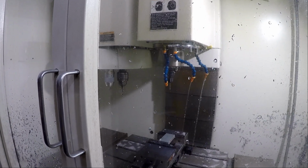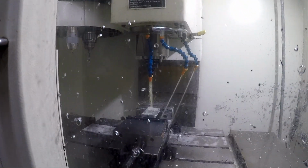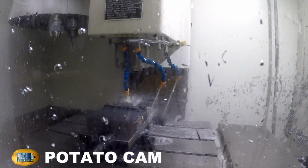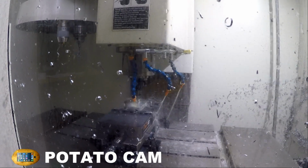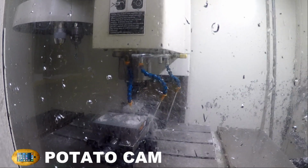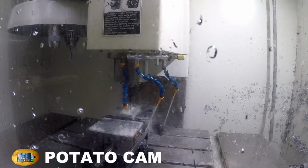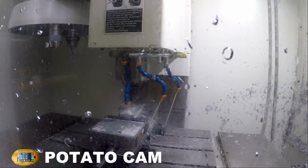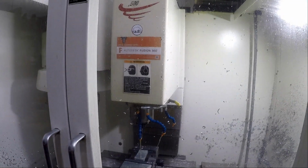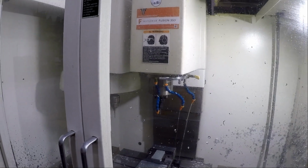Go pick up that tap. And then here is the magic. Here we go. Let's see if we can get a good clear view of it for you guys. We're going to go all the way down in. Oh, we're only going 100 RPM. We could go a lot faster than this, but I was just doing a test. Now we're going to back out. And then we are all done. Ta-da!